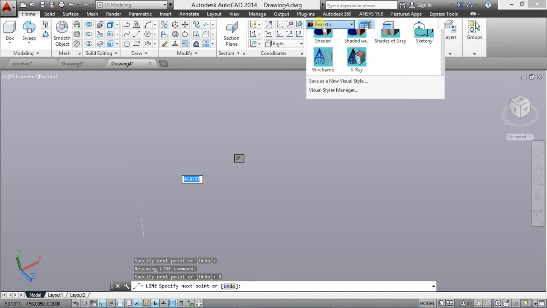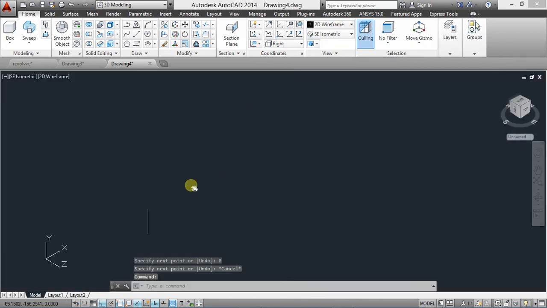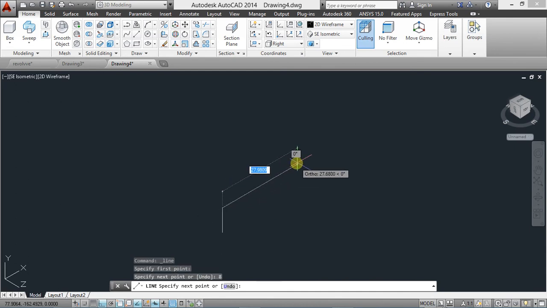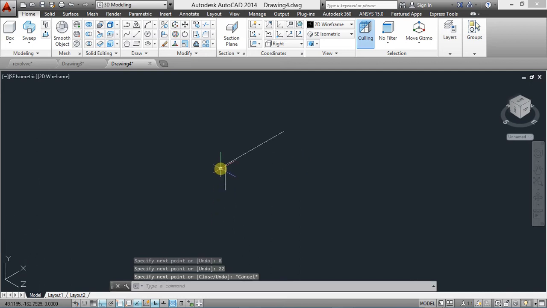Move it from realistic to wireframe, sketch again, line, sketch it, then take a direction, I say 22, enter. Okay, I say 22. We are going to fillet.